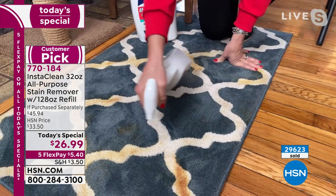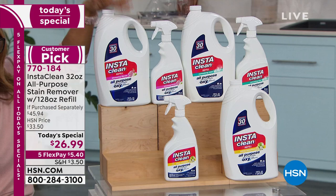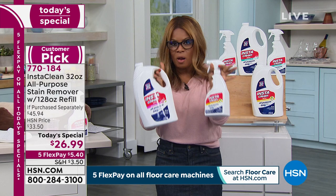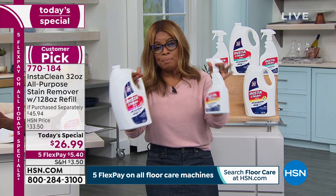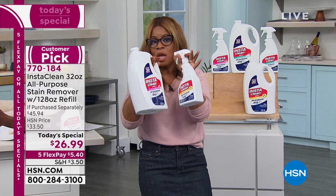It's one day only and we are almost 30,000 out the door. You not only get this ginormous 128-ounce bottle — you've got to see this, it is huge — and you get the 32-ounce as well. And look at the shipping: it's only $3.50 to ship. If you have a busy house, an RV, a boat, several cars, lots of parties — buy more than one set. It is the lowest price we've ever offered and the most product we've ever done, and you can only buy it today.